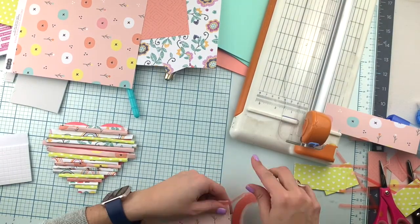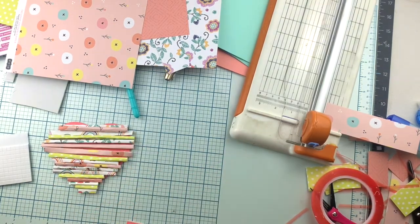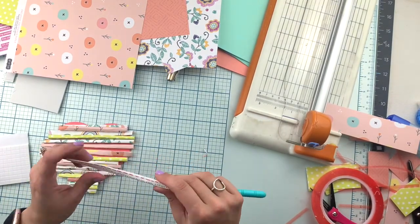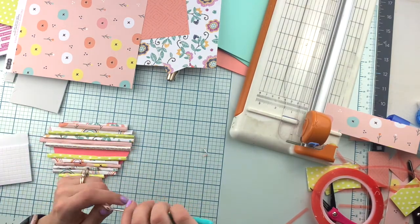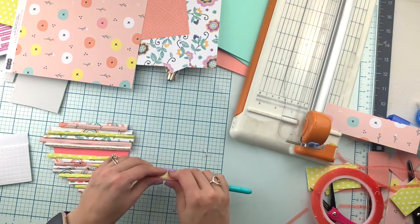The last ones I just rolled, put in place, made sure that that's where I wanted them, and then I shaped them into actual tubes. That one will go there. And that's what I'm doing right now. I'm picking up the ones that didn't have the shape.